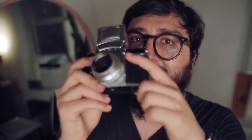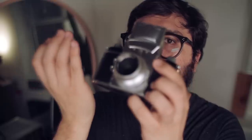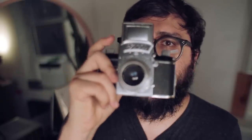This obviously means that the finger that's taking the picture is your left index, which is not really super uncomfortable, but it's not common. If you're like me, you're used to taking pictures with your right index finger.